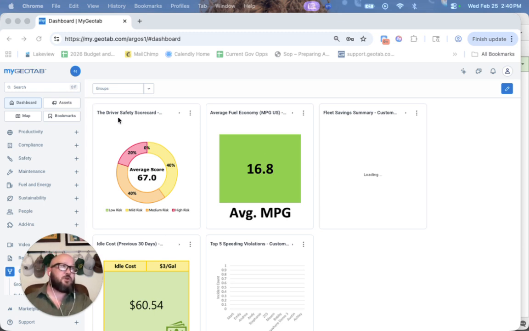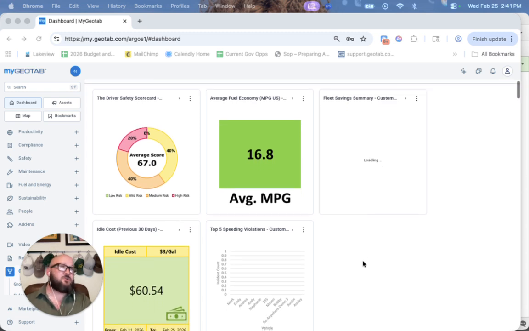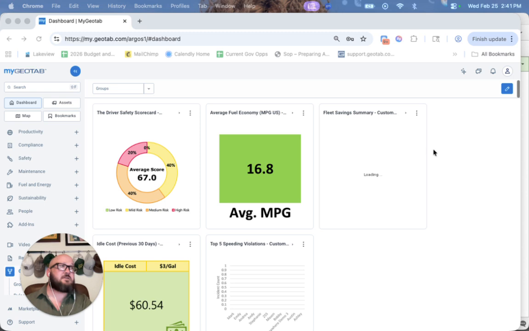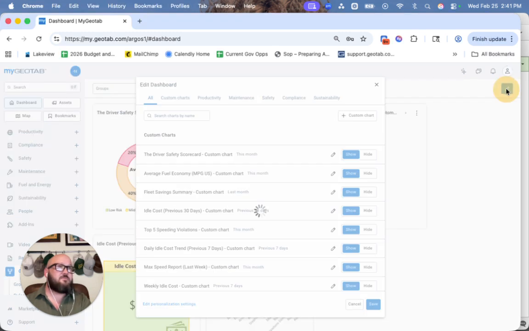Whenever you first log in, you're normally going to come to this initial dashboard. And really, these are specific tiles and reports that are unique to your fleet, that are going to show you key metrics that you're looking to measure. And this is fully customizable using the pencil icon up above. So if I go in here, I might need to move that.